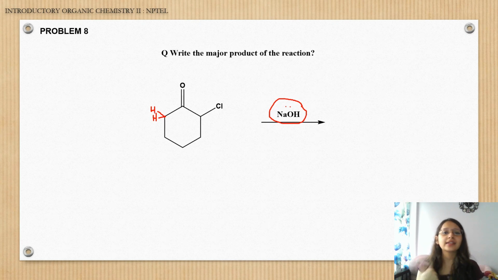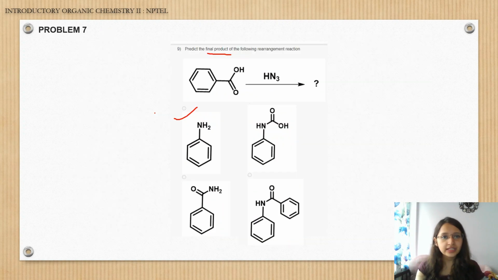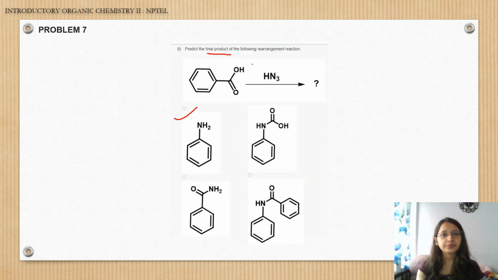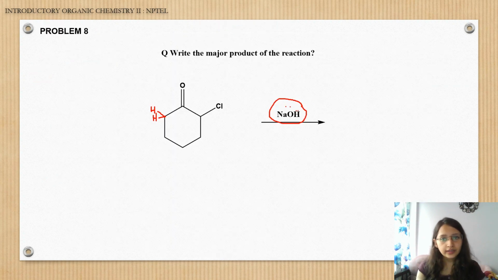I have told you many times previously also. We have seen the examples where we have a base, but here also we didn't have any acidic proton to leave out, to give something. That is why it is behaving as a nucleophile. Okay. So here, if you treat it with NaOH, it will act as a base first. It will abstract the proton which is acidic. So here, two sets of protons are there, this and this.